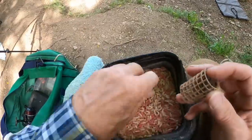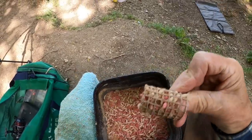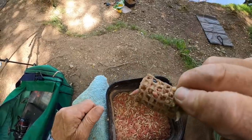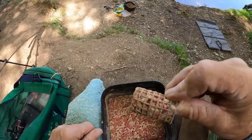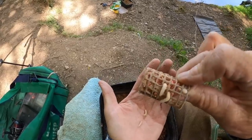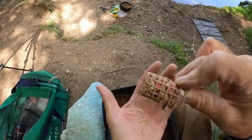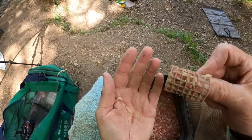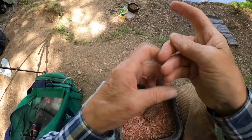What I intend doing is bunging the maggots in like this, plugging the end up right here with some groundbait. Now, if you watch, look. Those maggots don't take long to actually come out through the holes, depending obviously how hard I pack in the groundbait to hold it. And of course the groundbait will dissolve in the water as well. You can see these, look, if I hold it like that, one, two, three, four, five, I'm not counting them all, but you get the principle. As they're wriggling off my hand, they'll be wriggling away from the feeder and radiating out in the water, and hopefully they get to my hook bait and around there.